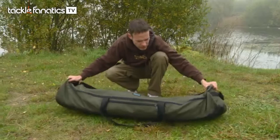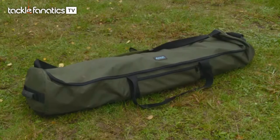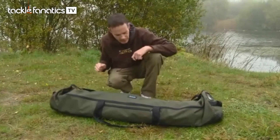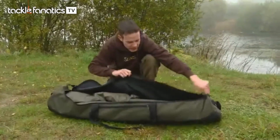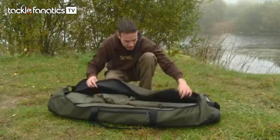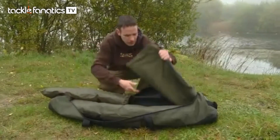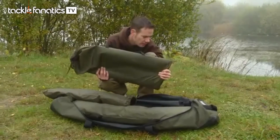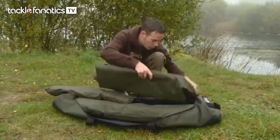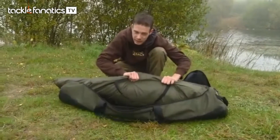First of all it comes in this really nice heavy duty bag with quality straps and a nice handle on the end, so when you slot it into your car you can just pull it out easily enough. The great thing about this bag is you've got the choice of what to take — everything inside is individually in its own bags. For example, that's the heavy duty ground sheet; you're not always going to want that so you can leave it at home, or leave it in the main bag in the car and just take what you need.